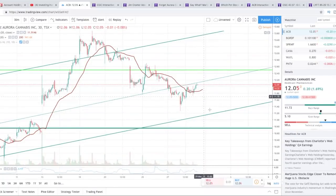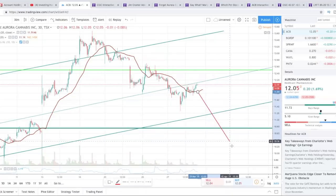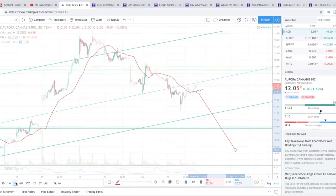But until then, I won't be surprised to see Aurora go a little lower, back down to $11.20, and maybe bounce off this support line right here. And if things start to get a little ugly, it breaks below this support down to the $10.80 support, and hopefully it immediately bounces back up. If Aurora breaks below this $10.80 support, then I'll be concerned that Aurora might decline even further down to the $8 range. And this is in Canadian dollars.